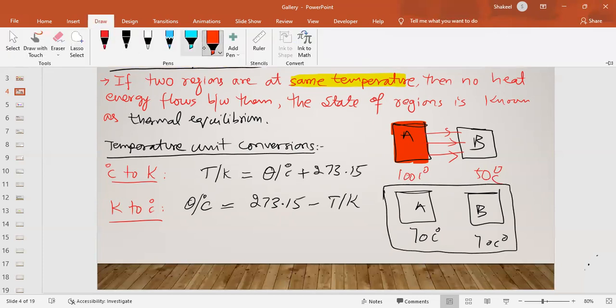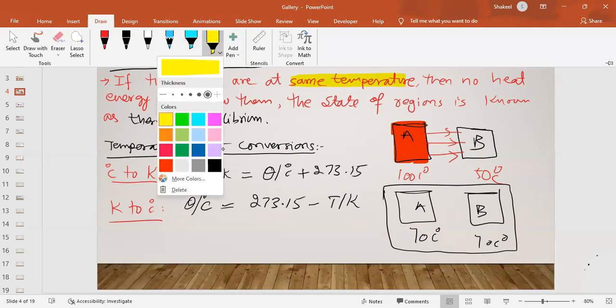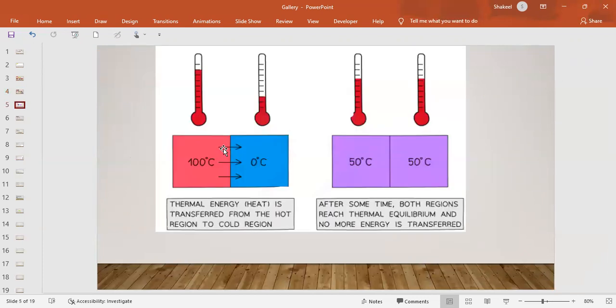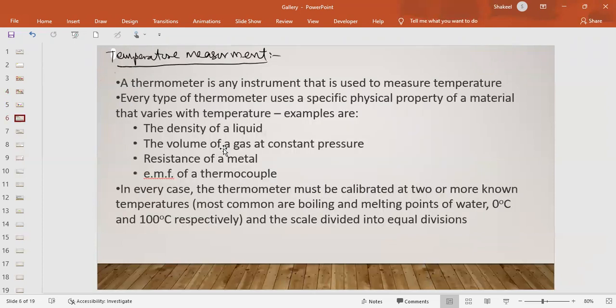If you want to measure temperature, the unit is Kelvin, but you may measure in degrees Celsius, and then you use this equation: adding 273.15 converts the temperature into Kelvin. The other way, you have to subtract 273.15 from the temperature in Kelvin to give back the temperature in degrees Celsius. That's the example. The two bodies are in contact with each other. Thermal energy always flows from the hot to the cold region until both bodies get the same temperature, and we say that these bodies are in thermal equilibrium.